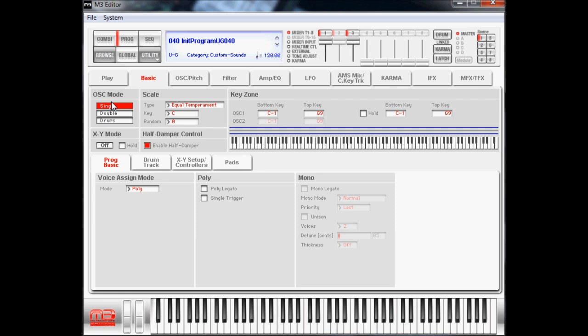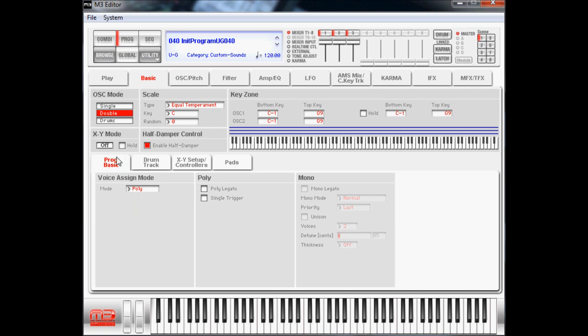First of all, what does single mode mean, what does double mode mean? Single mode means you have one oscillator. One oscillator can hold one sound at a time. If you hit a key, you just hear one sound. If you choose the double mode, you have two oscillators. Each oscillator can hold one sound, and you can hear two sounds at one time if you hit one key. Because we want to have two sounds, we choose the double mode.